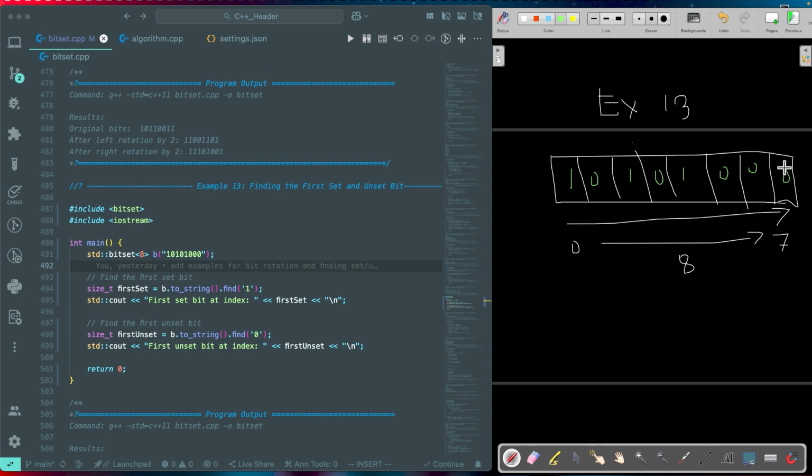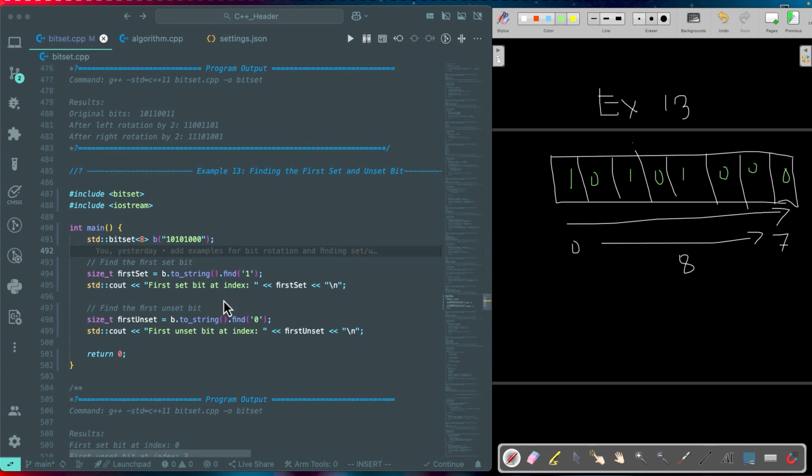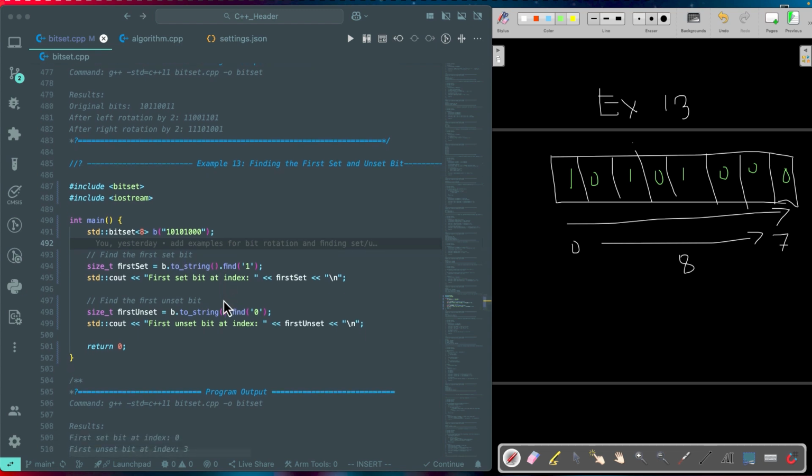Now to find the first set bit, let's set our first set index. The first set in 1 is here, 0 and 1 will be the 0. You can see the 0 and find the 0. In the 0 will be the 1.